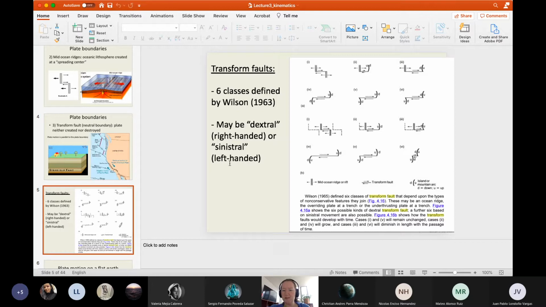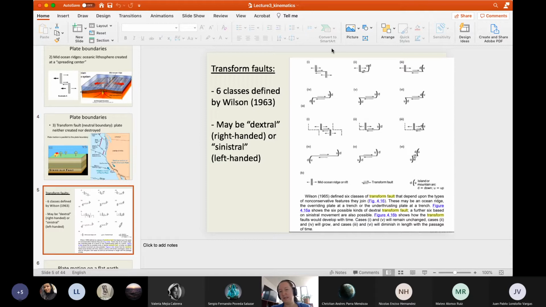Okay, but these can happen because of different environments. So actually, Wilson identified 6 types of places where you'd find this, right? So remember the mid-Atlantic ridge that opens like this. If I have velocity that's faster here than here, I have to crack the crust a little bit in order to have this moving faster, right? It's like saying if I have this book and I want to pull it apart, if I pull it apart faster here, I have to make a lot of little breaks so that this piece can move slower than this piece, and this piece can move slower than this piece. So I have to make these transform faults. So that's one. That's what we see in the first diagram, right?